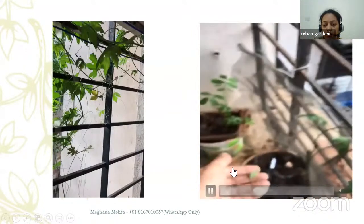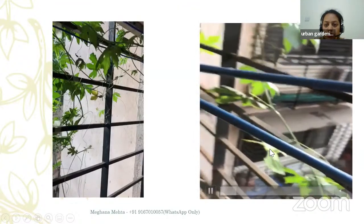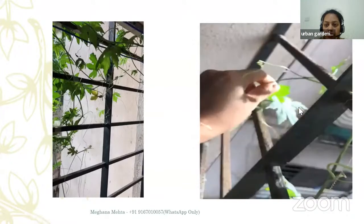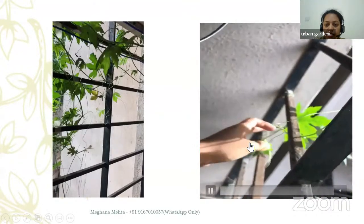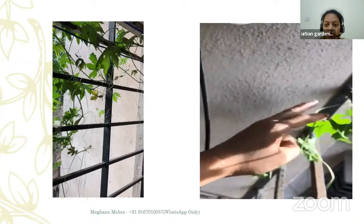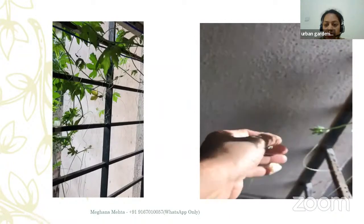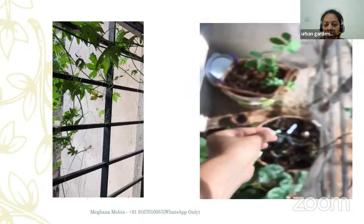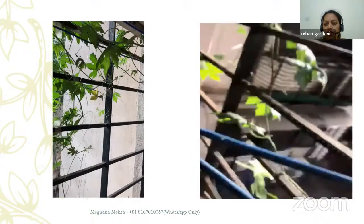Now, what's demonstrated in this video, if you see, I'm pinching it. Once it grows, what happens? The offshoots come. See, it's growing, right? I don't want the offshoots, because the leaves will keep growing. So all these offshoots, I pinch off and cut off. I just let it grow in a straight line. Otherwise, it will not bud and the flowers will not come. So I pinch it off and put it back in the soil.